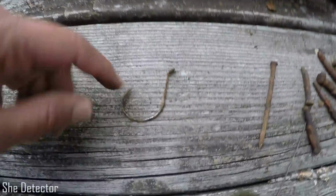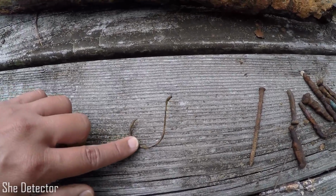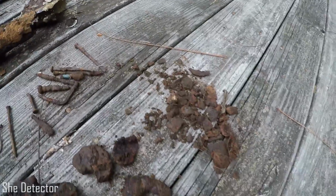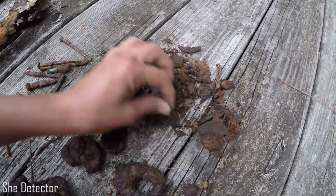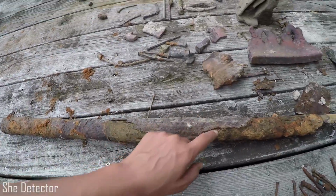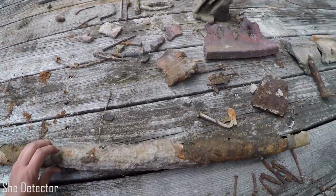We did find this gigantic fish hook, which we're not quite sure what exactly people are fishing for in this river, that you would need a hook this big. But we found that. Megalodon. So, yeah, they're looking for the Megalodon, who, rumor has it, he still lives here. He's been spotted here on occasion. So, you might want to shape this into a hook and maybe use that instead, because it's a big critter.